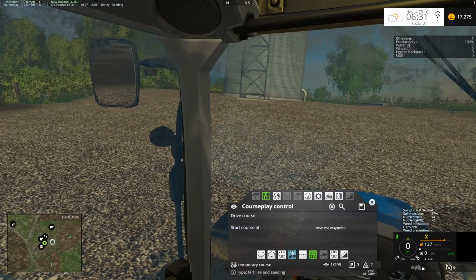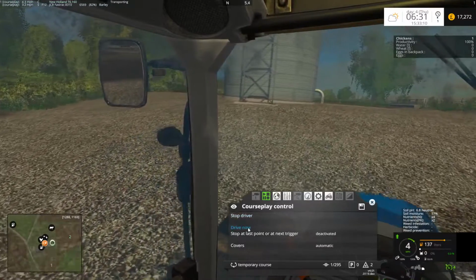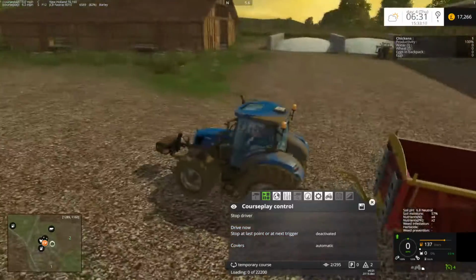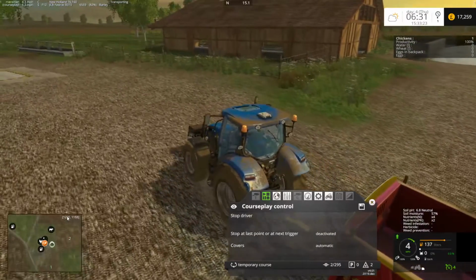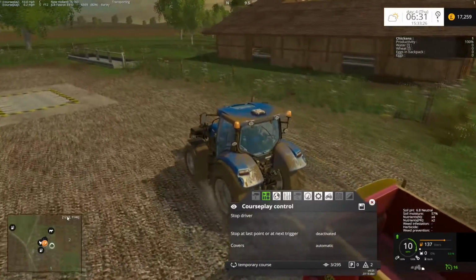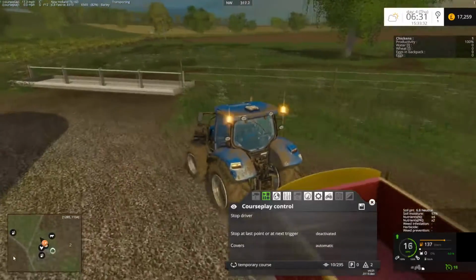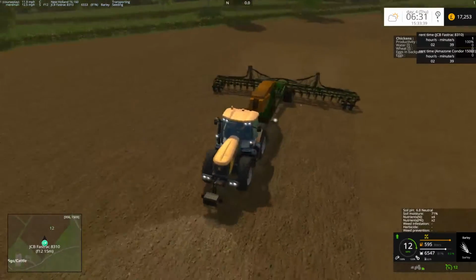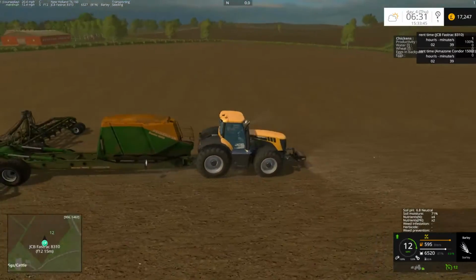Now rather than save it straight away, we're going to have this is load at the start, and we're just going to drive the course. I'm going to let it drive one, perhaps see where it stops first. Yeah, that's okay. Now I'm going to drive now and let that go. And whilst he's doing that, we'll have a look at the other tractor. See how the JCB's doing the seeding. Well, it's going quite well.